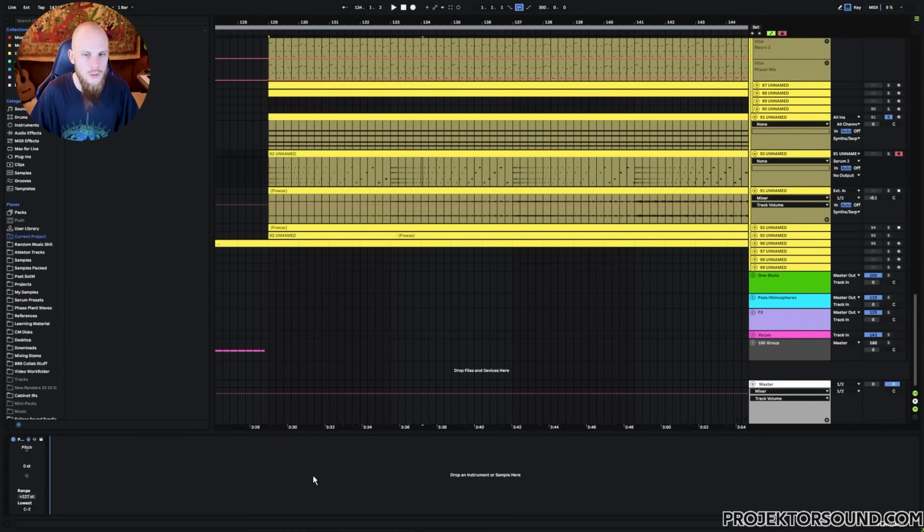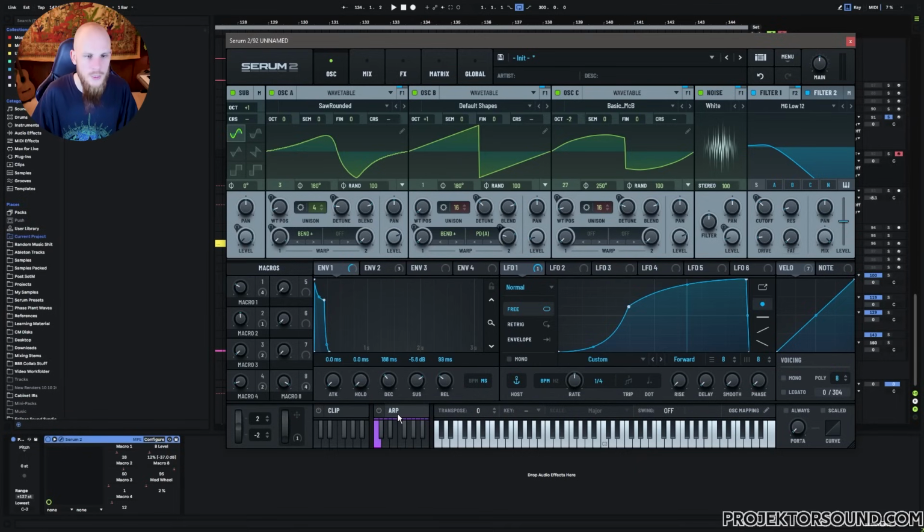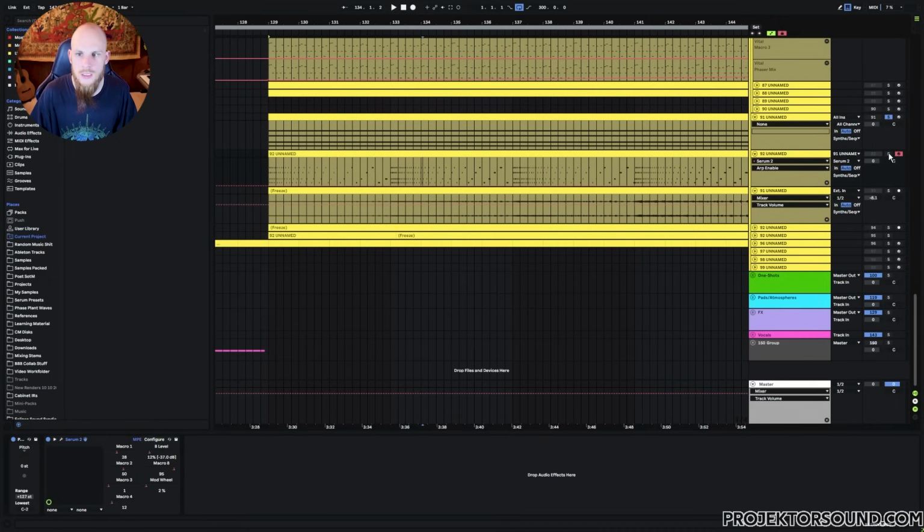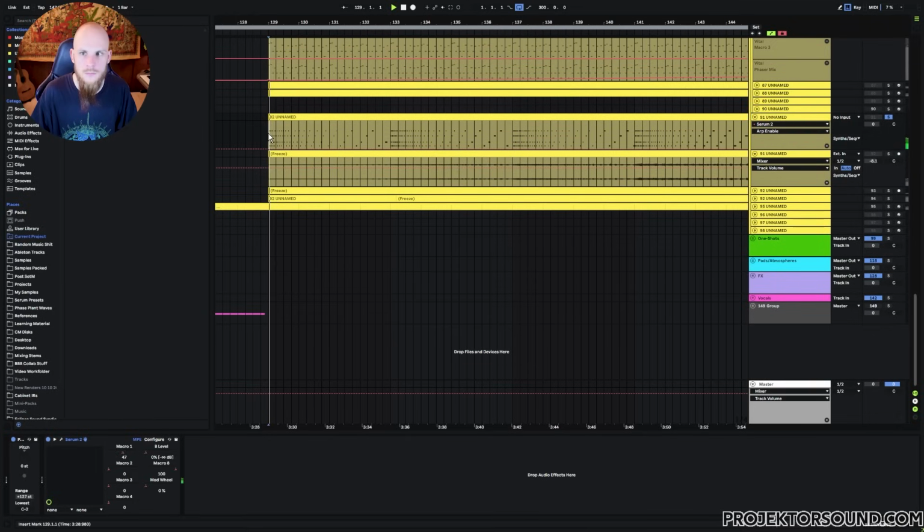So if I just copy this over, theoretically all we have to do is turn off the arpeggiator, and this is just instantly going to work. But I'm doubting that it's going to save any CPU doing this. So let's delete this guy. Yeah, it's just the sheer amount of notes that you're sending it that is the problem. Okay. Well, that means that I would need to continue freezing this stuff to be able to experiment with it.